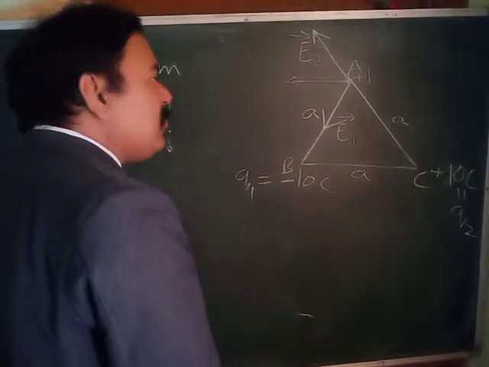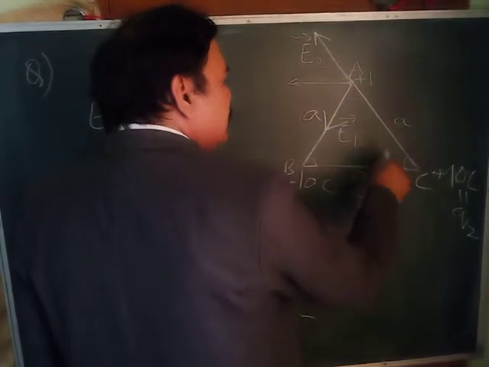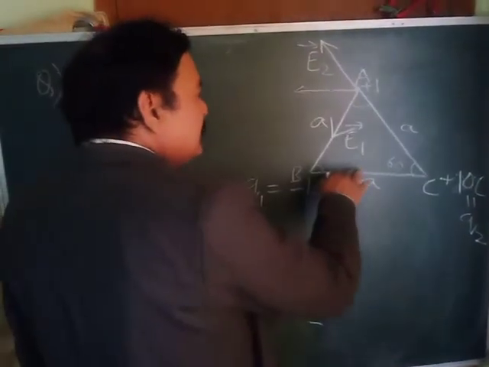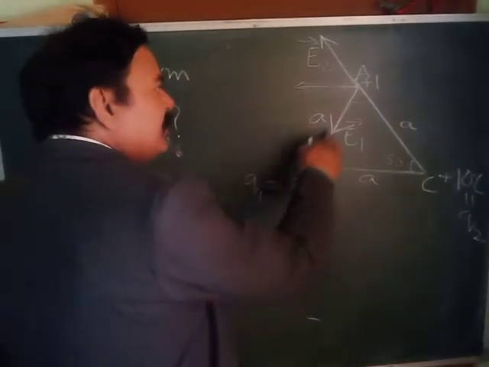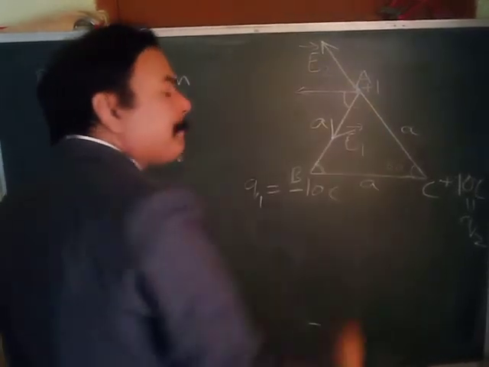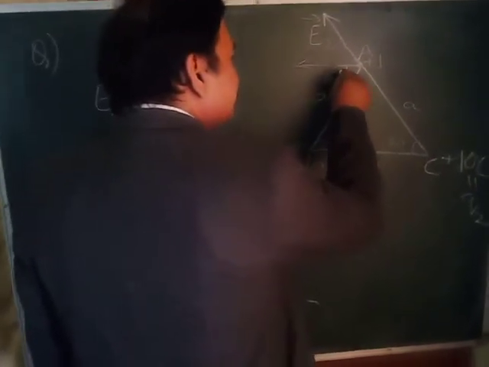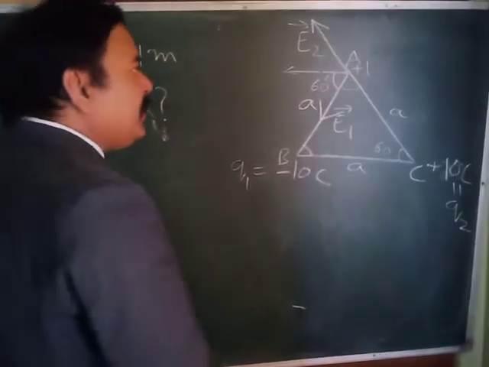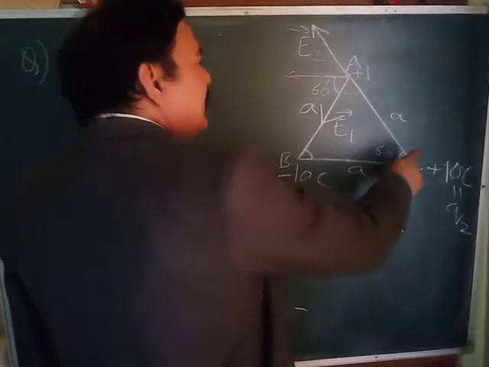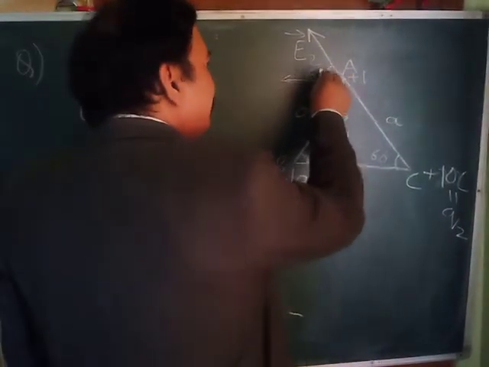Now, when it is parallel to BC, all the angles of an equilateral triangle are 60 degrees. As this is parallel to this, and suppose AB is a transversal, then this angle will be equal to this angle. Alternate angles, so this is also 60 degrees. Similarly, if AC is a transversal, these are corresponding angles, so this will also be 60 degrees.